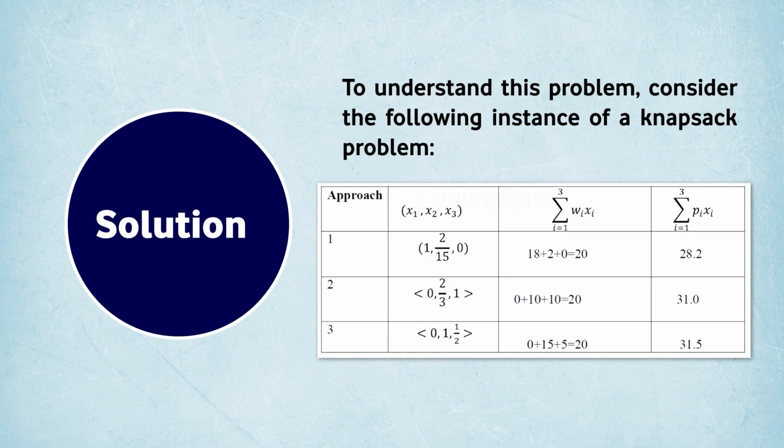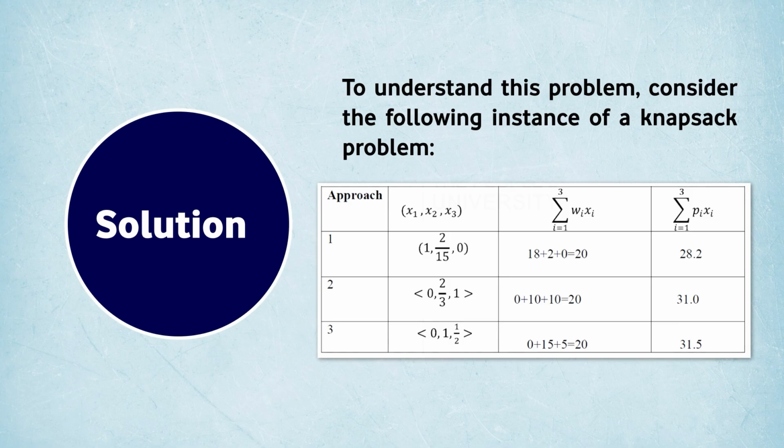So you are completely adding object 1, putting 1 in front of x1. Now the remaining capacity is only 2 in the knapsack. Now what is the maximum profit after 25? It is 24. But the weight associated with 24 is 15, so you cannot add it completely to the knapsack because the remaining capacity is only 2.